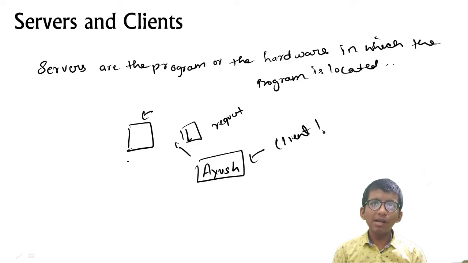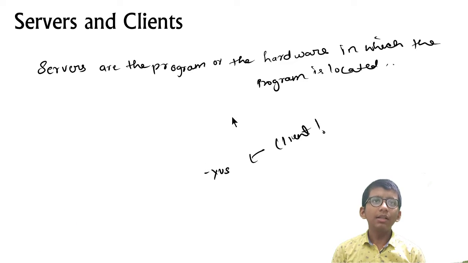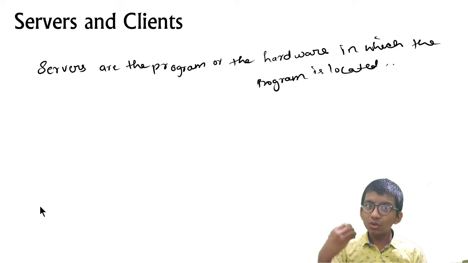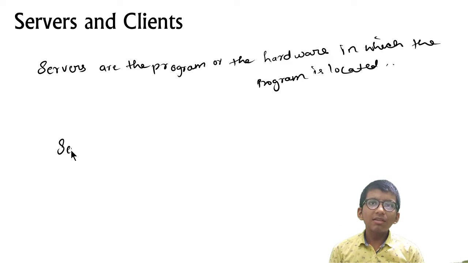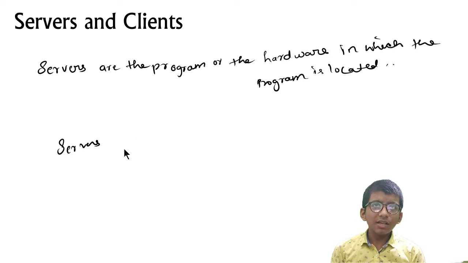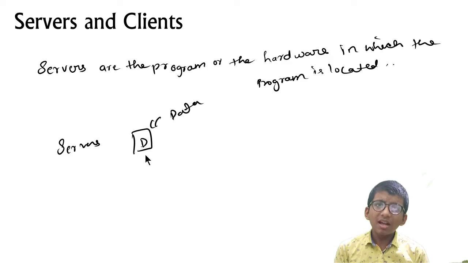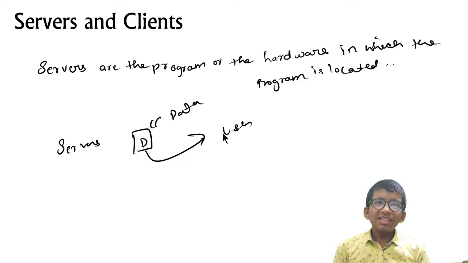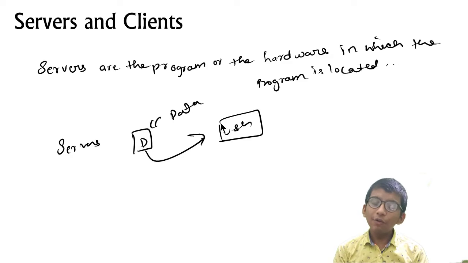Just for the sake of more information, let me take one more example. Servers store the data and serve the same data to the user. Let's abbreviate data as D: it stores the data, and it serves the same data to the user. Whereas, let's say you have logged into some other website, and after that, if you go on their website, you will be logging in again.